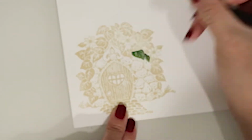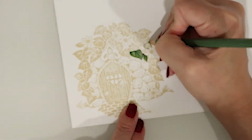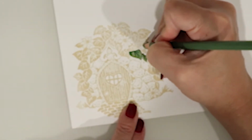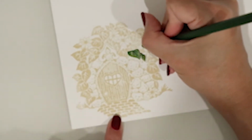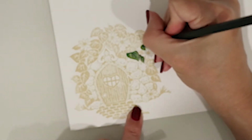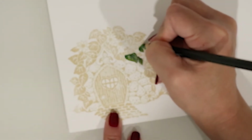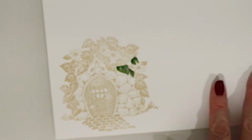Now, one of the things I like about using colored pencils, especially Prismacolors, is the fact that they are so self-blendable. You don't need to have a liquid or Gamsol in order to blend these. They will blend within themselves because it is a waxy type of pencil, but hyperpigmented as well as very easy to blend.